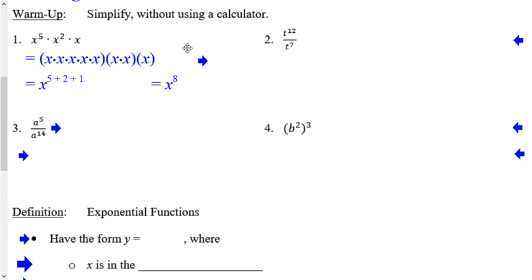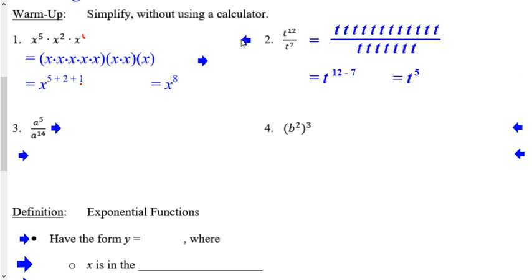But many of you probably remembered this shortcut, where if we're multiplying powers, and if the powers have the same base, then we can just add their exponents together. So 5 plus 2 plus 1, don't forget that 1, that we did have an invisible exponent here from this power, where there was an invisible 1 in the exponent, and that needed to be added in with the other exponents. Question number 2. Similar idea, now we're dividing powers with the same base.